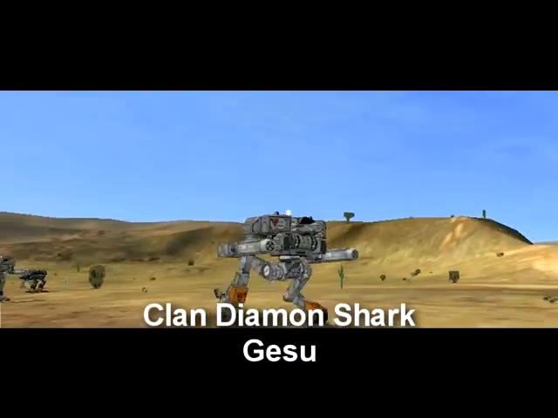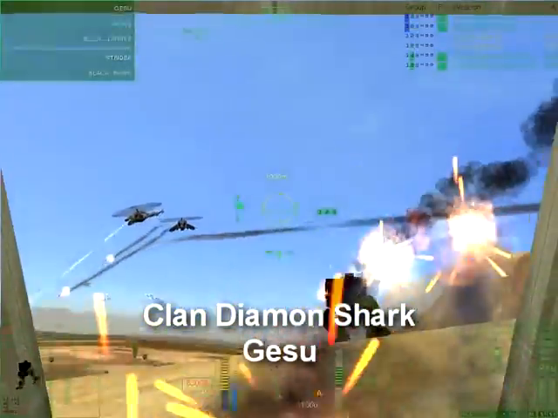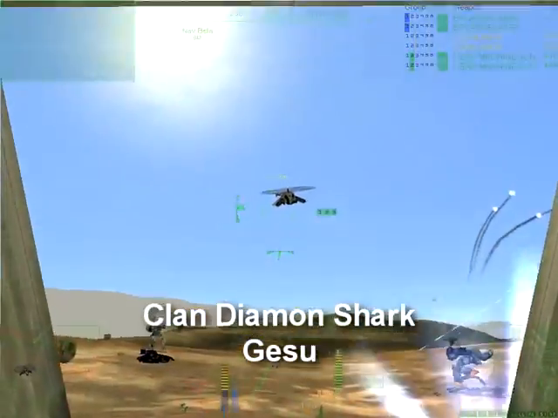Gesu, yet another non-canon design. It is a fast general combat and support mech from Clan Diamond Shark, well armed for long engagements that can also brawl thanks to its 360-degree torso twist and jump jets.